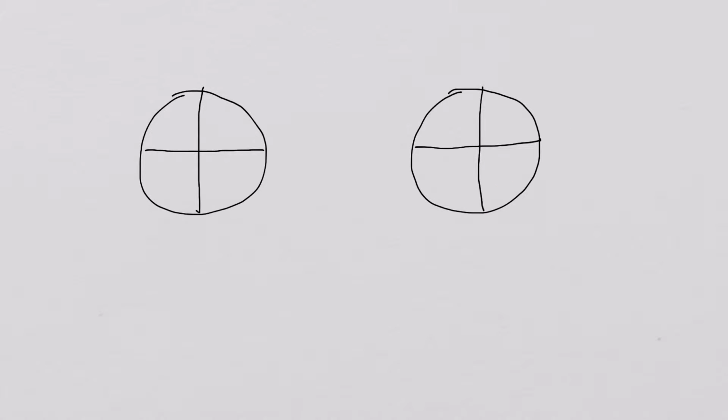If we were to pretend that these two circles were exactly the same, we would say that they were divided up into fourths. One section, 2, 3, and 4 sections there. One section, 2 sections, 3 sections, 4 sections over there. So it would take 4 pieces to make them whole. So our denominator, the number that tells us how many pieces to make a whole, would be 4 for both of them.